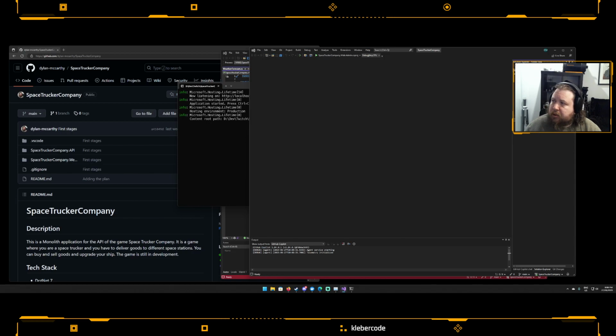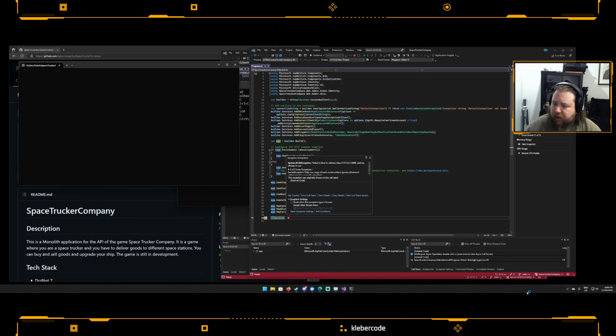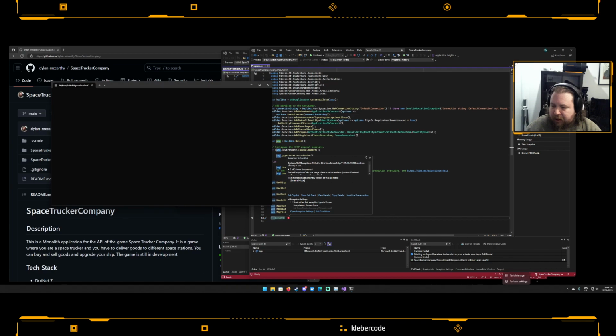Why does it sound like I've got two pieces of music playing? Sorry, give me a sec. Yes, apparently I have two pieces of music playing at the moment. I will have to figure out where the second one's coming from. So let's run this. Now, I think that's my Spotify has decided to kick in. Not that I can see it.